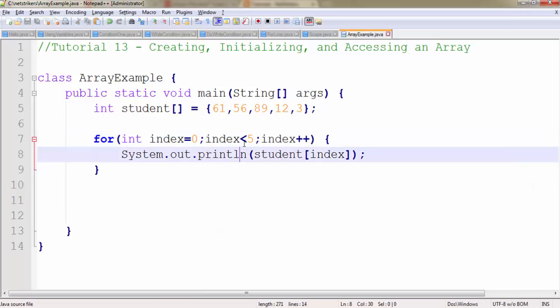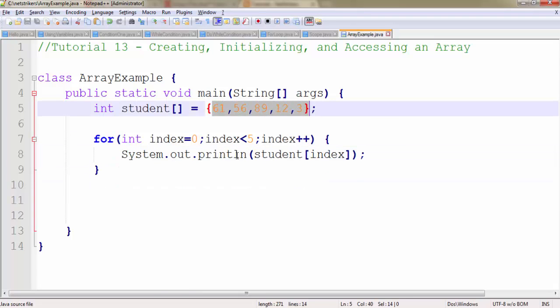Since we know that there are only 5 elements participating in this iteration, what if we didn't know the number of elements? For example, there might be 20 or 30 elements.